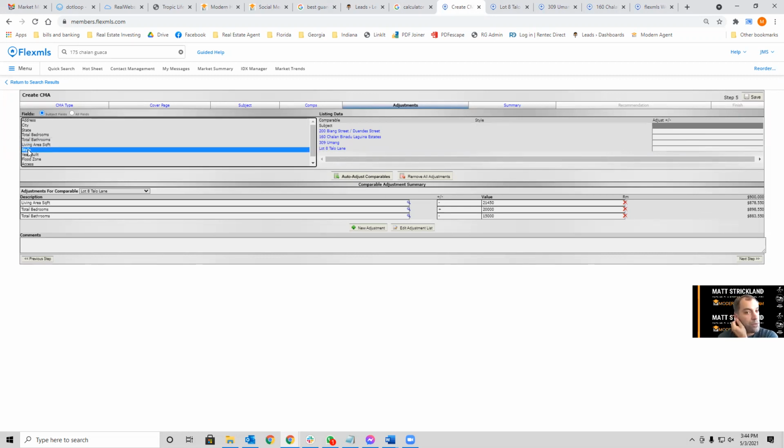So we've got style, they're all pretty similar. Year built, they're all within 12 years. That's pretty good. Ours is clearly the newest one, so there may actually be some more value, since ours is 9 years newer than our oldest one. Flood zone can actually have an effect.